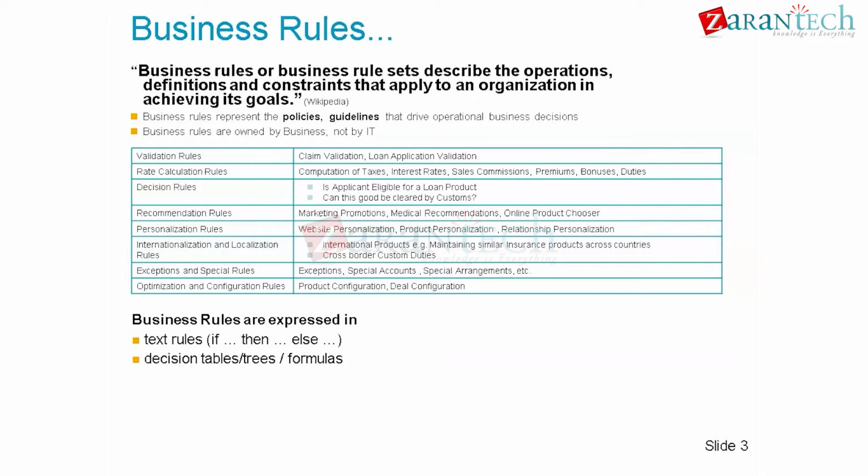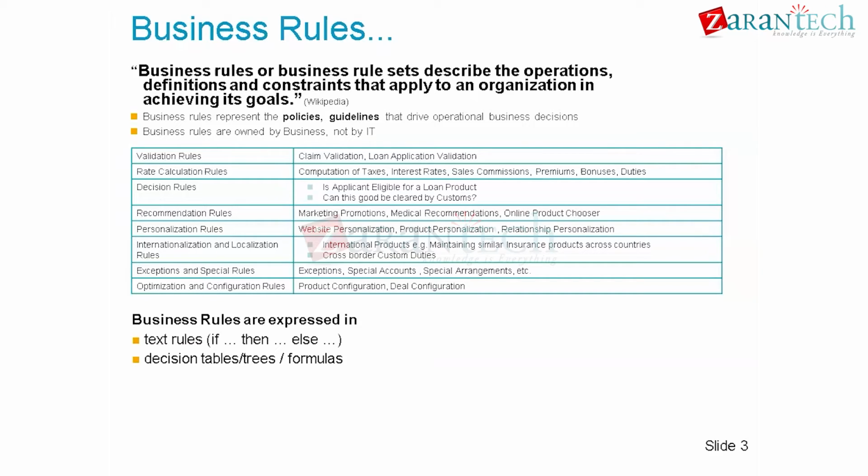Now, how do rules work? Rules are basically our conditions: either this or this, if or else. Are you getting my point? If you agree, then it's okay, then you could be next. If your promotion is due and you are eligible, then you could be the next manager. Else, if you are not eligible, then you have to wait for the next one year. Those are the combinations of your if and else-if conditions.